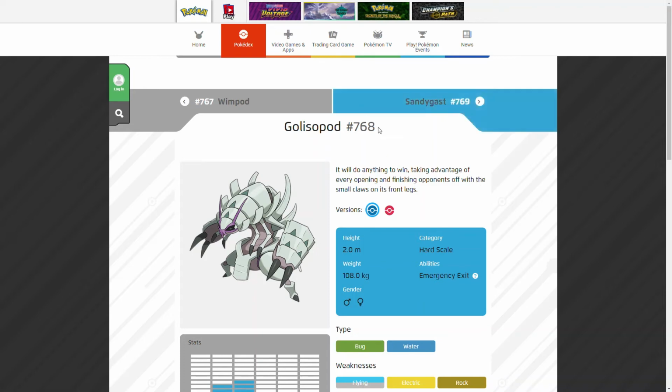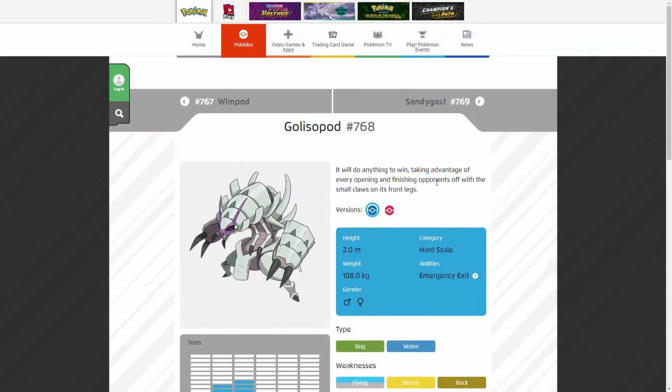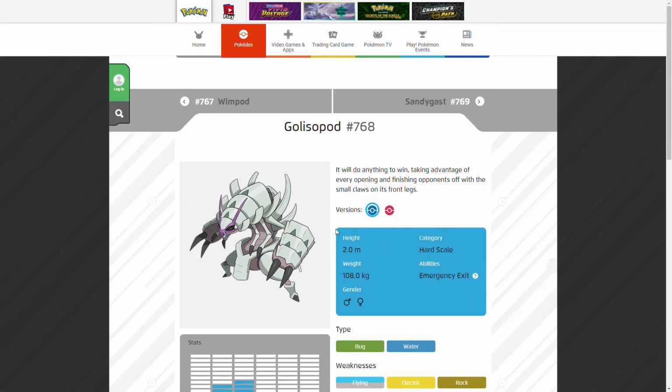Yeah, Bulkamech. I mean, it's a pretty good idea. I think it loses some of that coloring that I really like in Wimpod with the eyes, but it makes up for it just by being way cooler. I thought it could have changed. It could have gained perhaps even a steel typing or a fighting type or dark type alongside Bug. I'm definitely not getting water from this line at all. Yeah, I think I'll give it a 4.